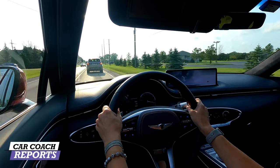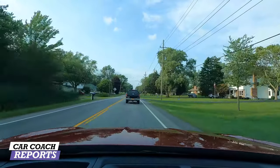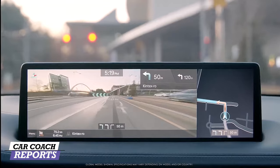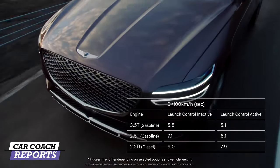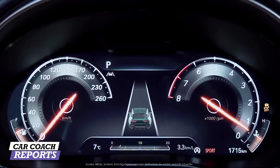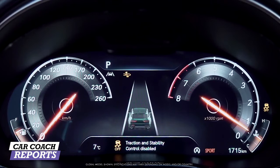Comfort mode gives you a softer ride as you drive around city streets. There are a lot of computers in this vehicle, and changing drive modes changes the driving experience. Eco mode makes everything calmer — nice if you just want to sit in traffic. There is also a Snow mode for when it gets icy, especially in northern climates, which adjusts traction to give you the best handling. It also changes the performance aspects of the vehicle.